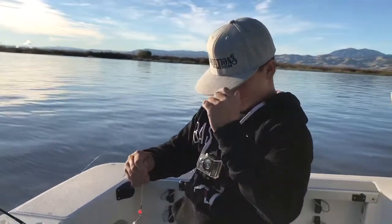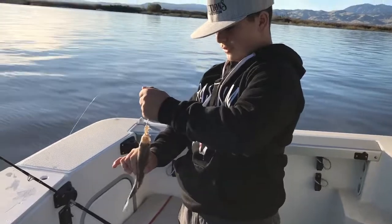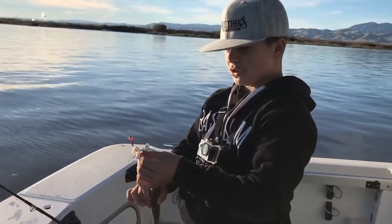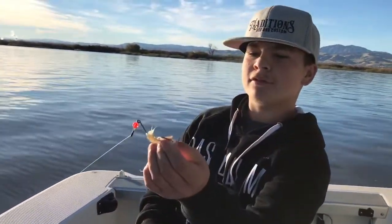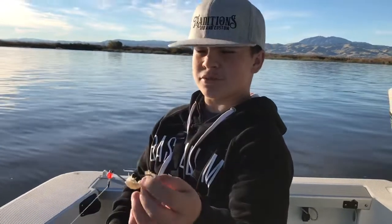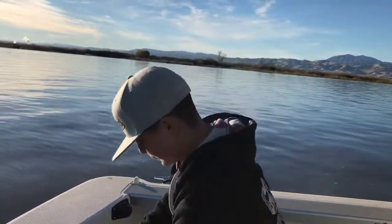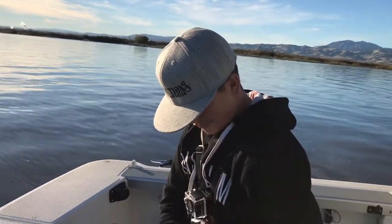Alright guys, didn't have the camera on for the hook set, but going for a sturgeon, using barbless hooks, using the ghost rope. This little guy destroyed it. Look at that, cut in half. Grass rope, cut in half. There were two of them on here, now there's only half of one. Oh man. Why are you flapping like that?